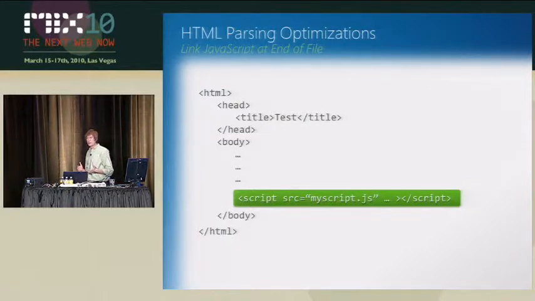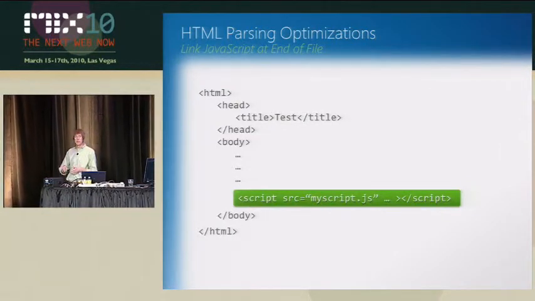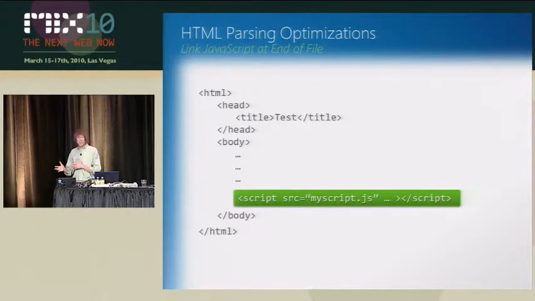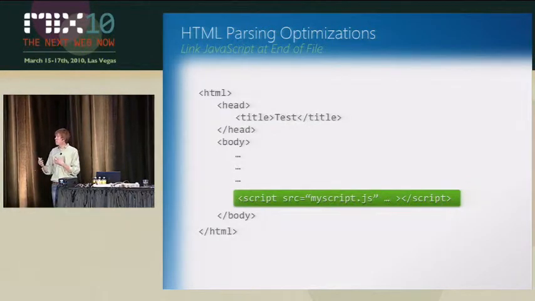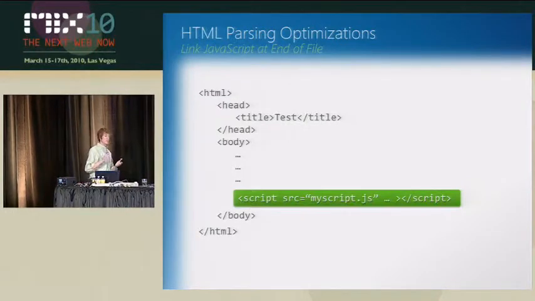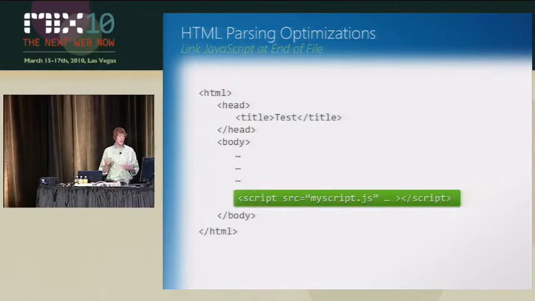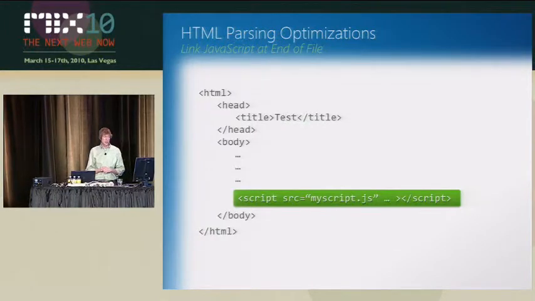This allows the browser to fully parse the HTML document, to download all of the images, and the images will be displayed to the user first, so they can be progressively rendered to the user and make your sites appear more quickly. And then the browser will download the JavaScript and execute it last.